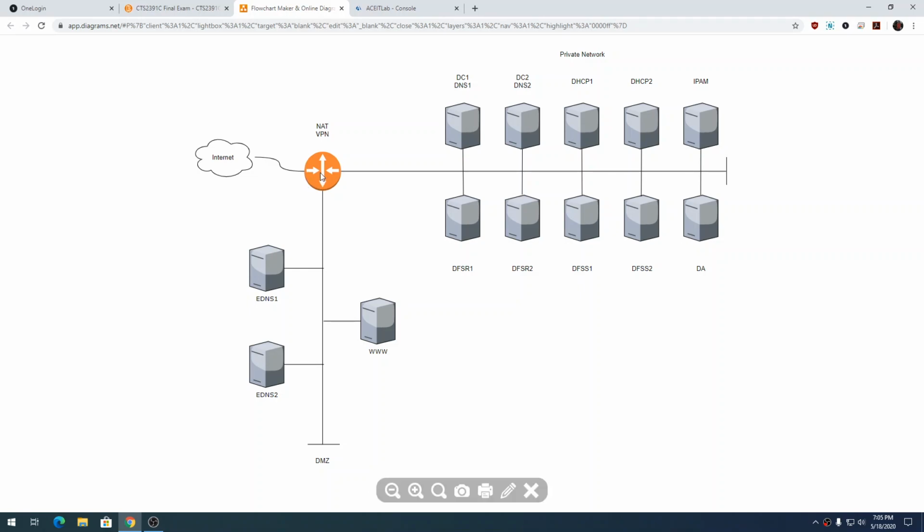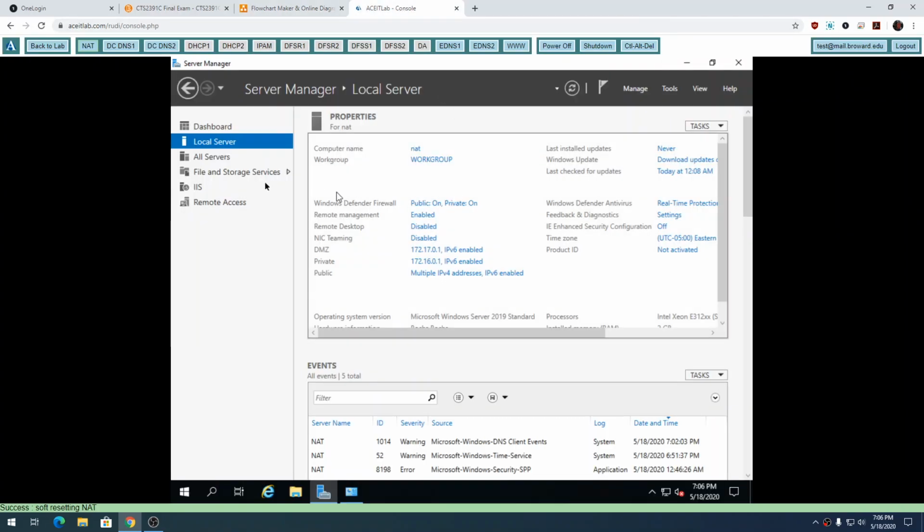Unless we do something special called port forwarding or IP forwarding. What we're going to do is IP forwarding, NAT versus PAT. So we're actually going to do true NAT right now. So if you've ever opened up a gaming port at home, that's what we're going to do. We're going to open up some ports, some IPs, and associate them with these IPs here. So when new traffic comes from the internet to this interface, this router will send that traffic to one of these three machines. So we've added the public IPs.